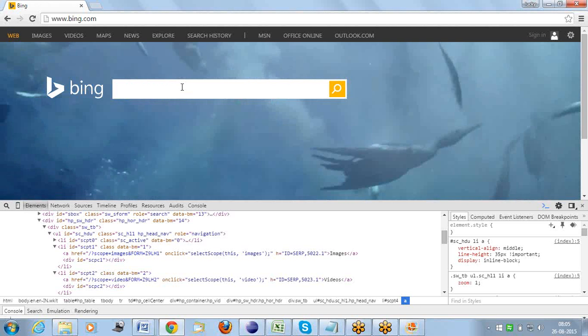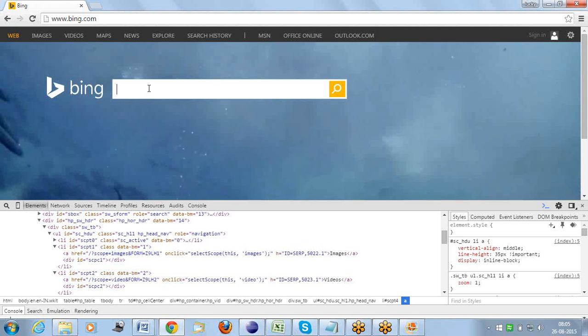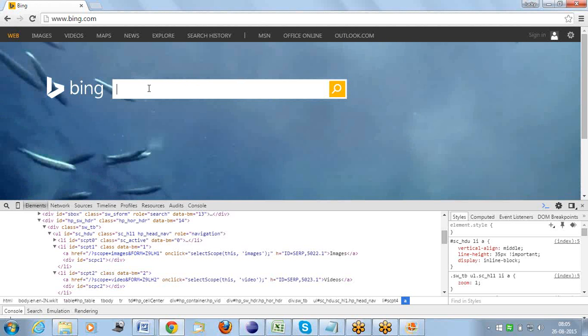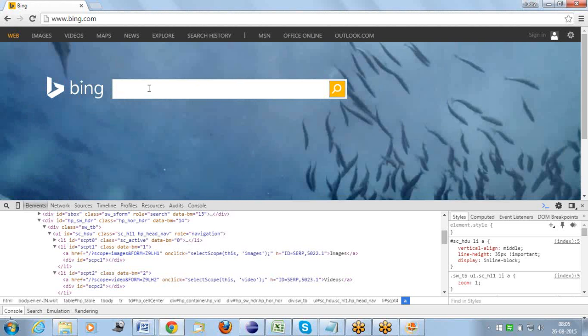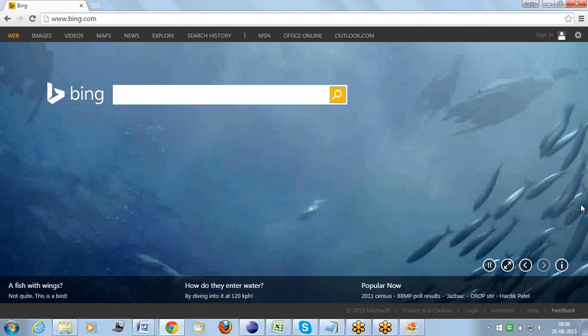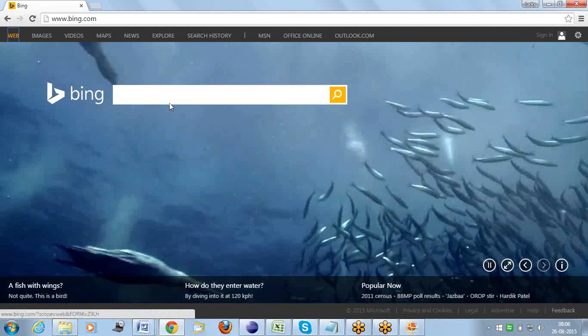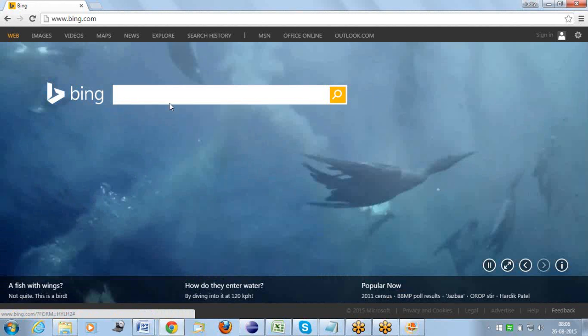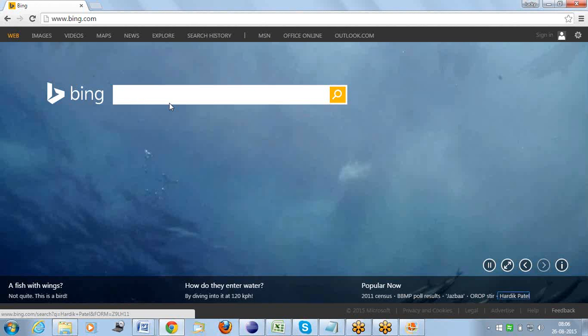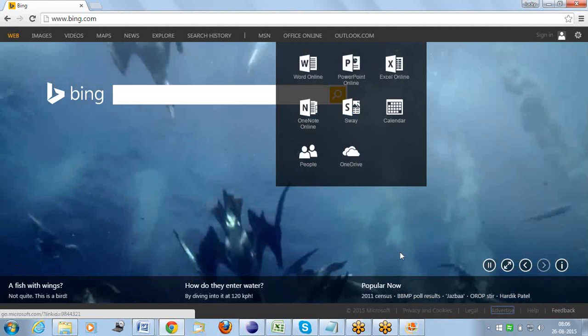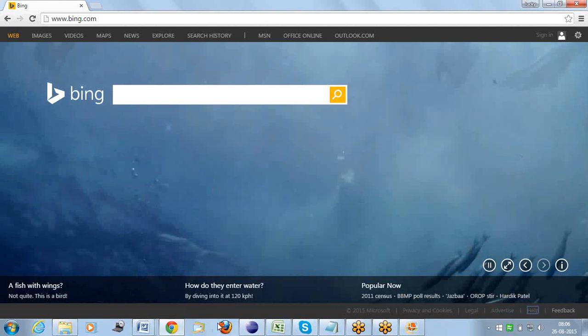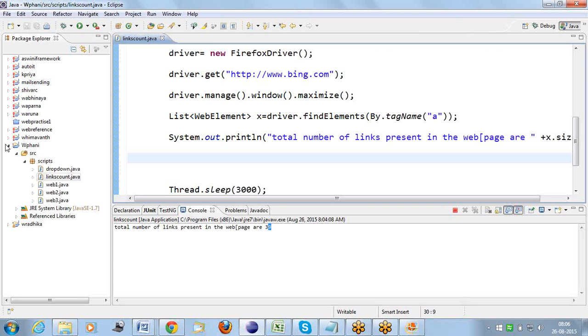Initially my cursor is on a text field. When I press tab, the search button got highlighted. Again, whenever I press tab, some other button is getting highlighted. So by pressing the tab key, all the next objects are getting highlighted. What I'm planning to do now, within the same program, is to write a command which will perform a similar tab operation.